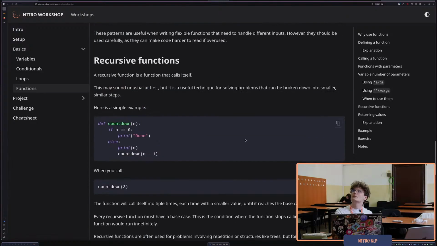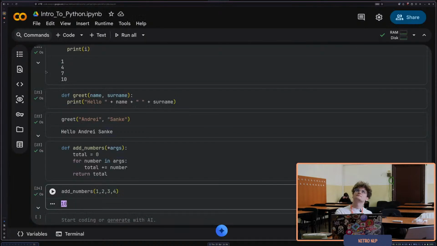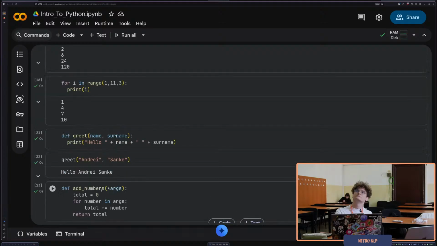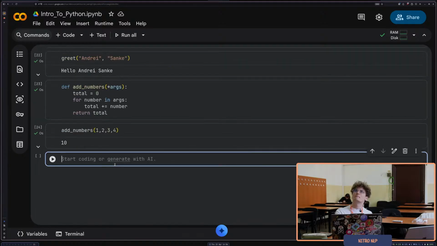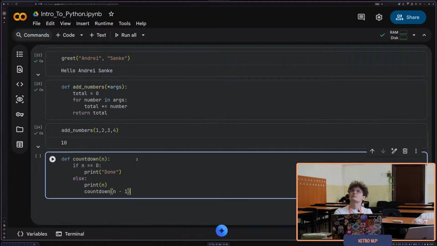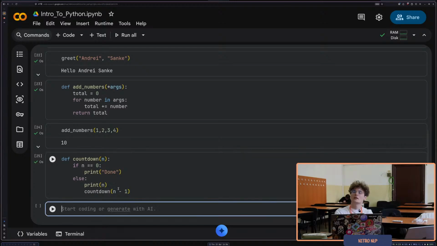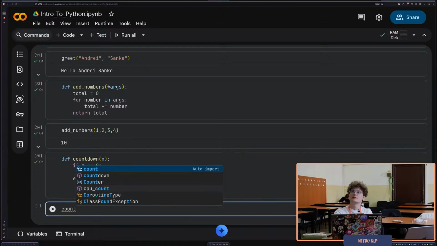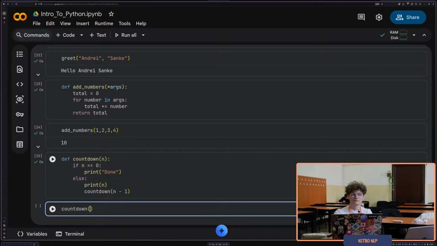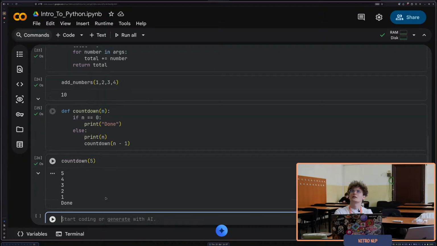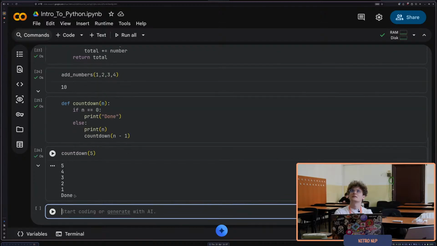Okay. We can see how it works. Okay, now if I count down from 5, it should print the numbers down to 1.